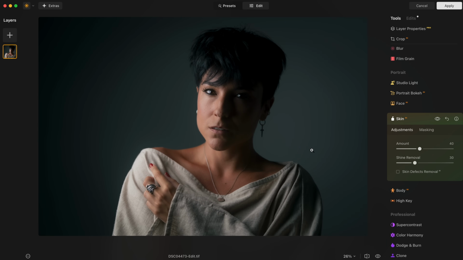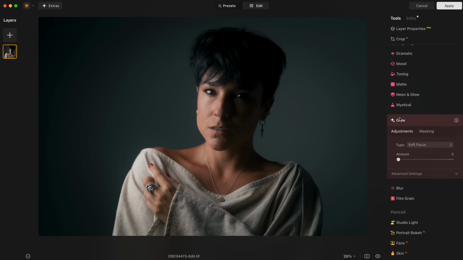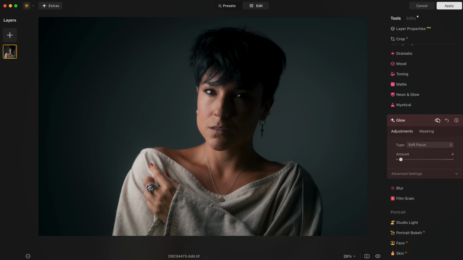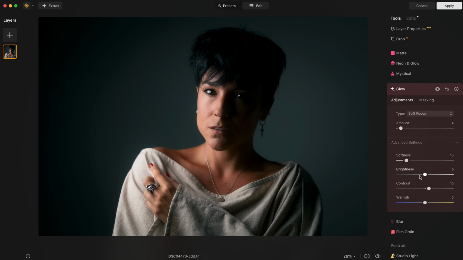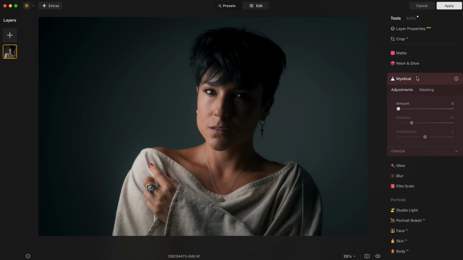And then something you can do to replicate the mist filter effect is go here. There are two tools, Mystical and Glow. You're going to see how amazing it looks. I'm going to go to Glow. This one is more harsh. I'm going to raise this a little. Super beautiful. Look at the before and the after. For my taste, it's very contrasty, so you can go to advanced settings and reduce the contrast if you like, and you can change the temperature, the softness, the brightness. But the other tool, Mystical, I like more, so I'm going to cancel this one. Mystical is kind of similar, but it's softer.